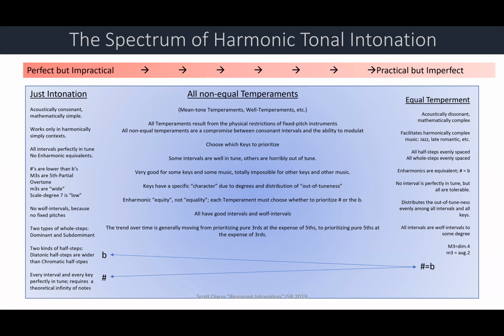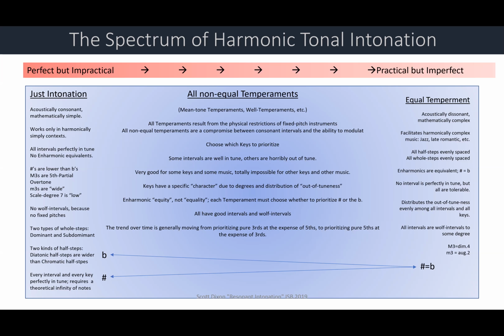So this is what I would consider the real spectrum of intonation. This is how intonation actually has worked over time. Over here, on the far left, just intonation is perfect, but it's totally impractical. The moment you modulate, it's just not how reality works. It's sort of a utopian thing, right?